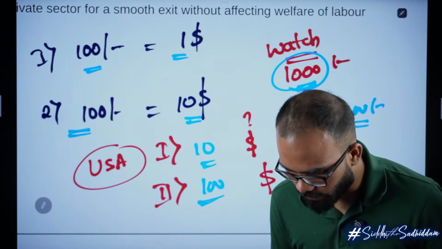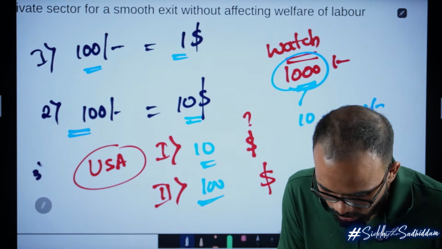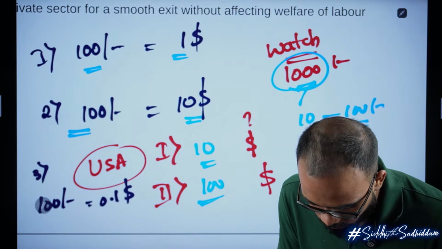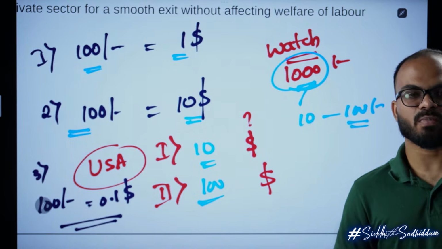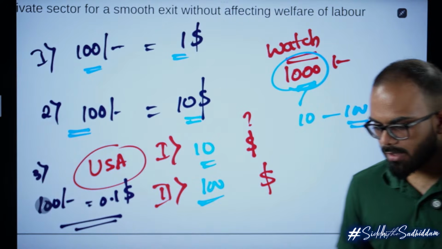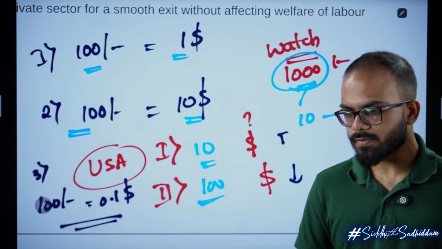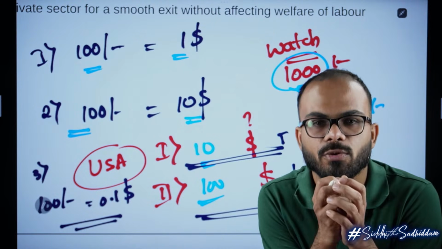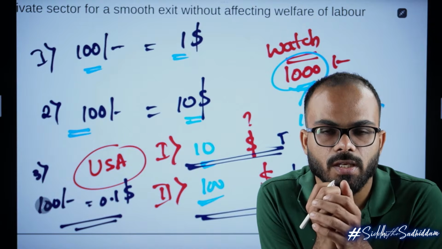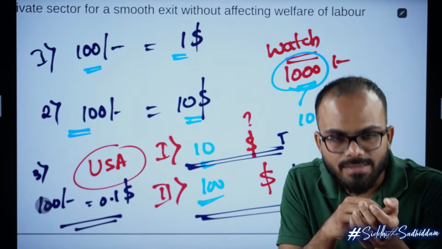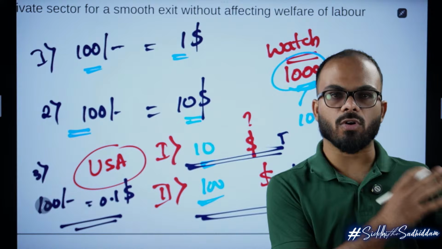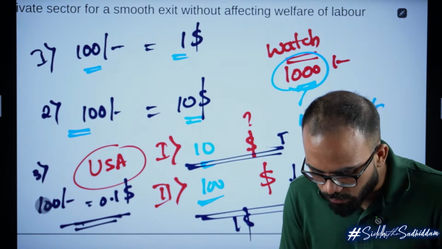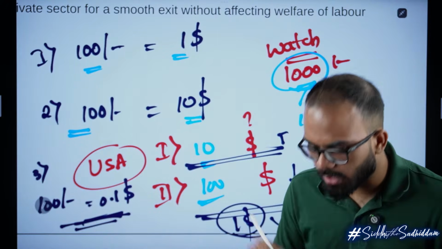In the same scenario, if I give you a third case where 100 rupees is equal to $0.1, then your price will reduce, right? This is higher price. The third case would be lower price. So devaluating a rupee is you are weakening your rupee, which means you need lesser rupees for dollar. Earlier you needed more rupees for a dollar. Now you need lesser rupees for a dollar. So now you need lesser dollars to buy Indian products.